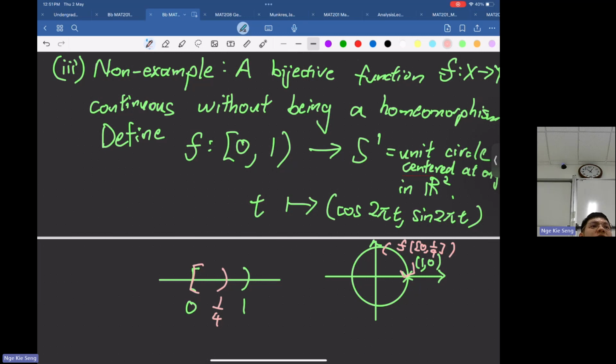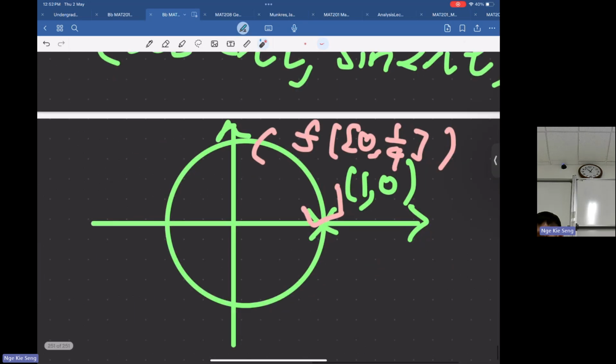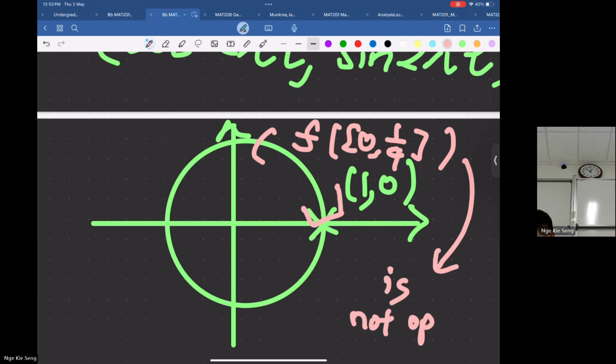But where's the open set in R2? How does it look like? Yeah, open circle or open rectangle. Yeah. So you cannot find one. This is like a curve, a half open interval here. I want to say that this thing here is not open.